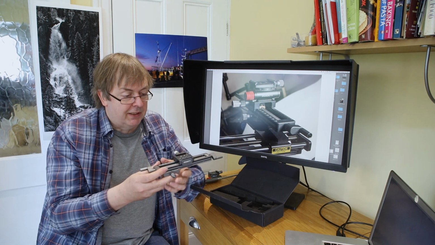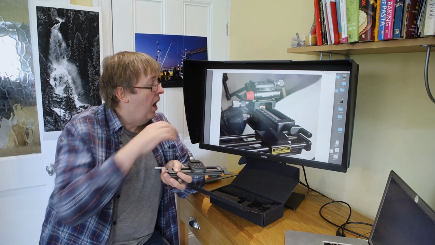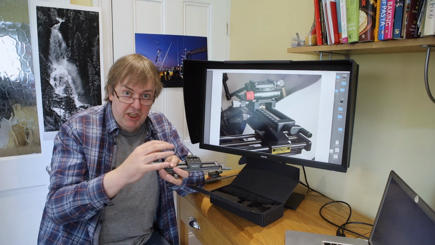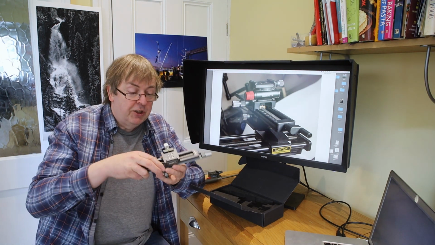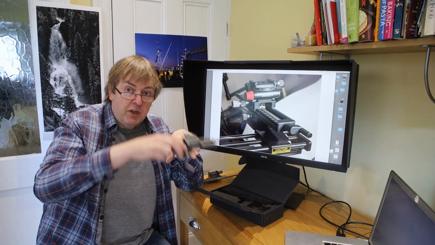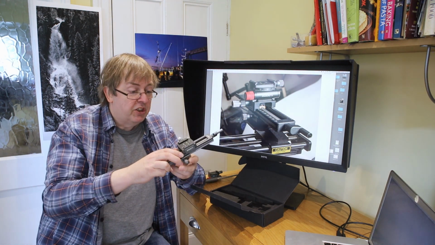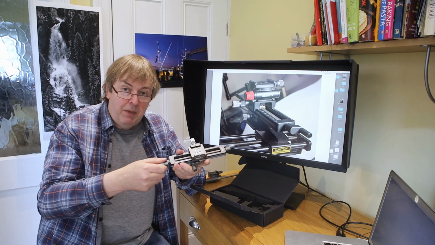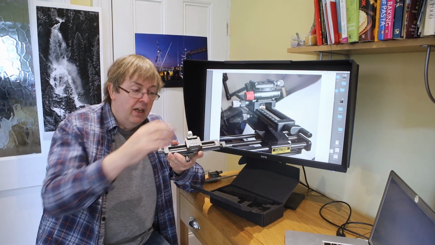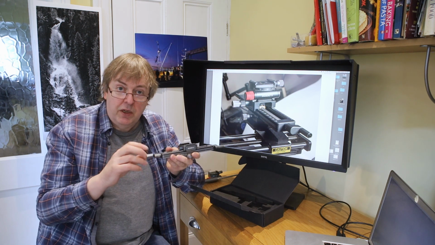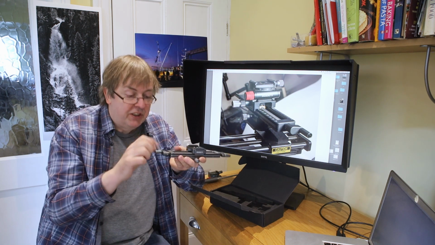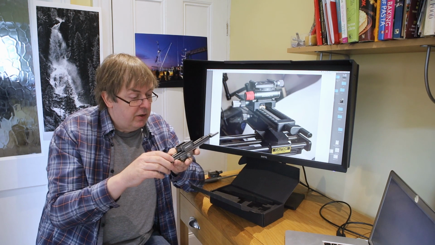Now, you can use this for offsetting a camera. I'm using it just for positioning. Now, I use it with a Stackshot motorized rail. So the rail gives me movement backwards and forwards for focus stacking, whereas this gives me positioning left and right and gives a very smooth positioning. And I find it easier to use than one of the normal micro threaded ones that you have to keep twiddling a bit to do with that.